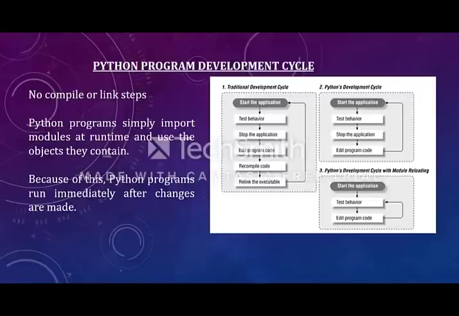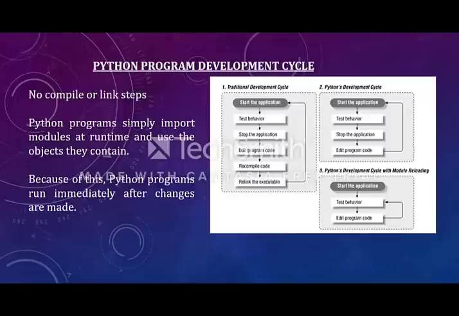Similarly, there is another thing called module reloading. If anyone has contributed some library files, then we can simply make use of those library files in my program. It's as simple as that. We can simply import those library files into my application directly. So this is called the Python program development cycle.